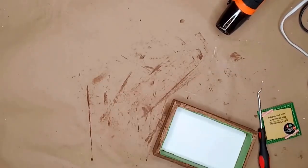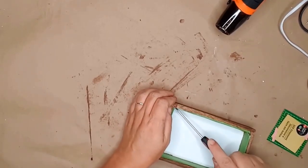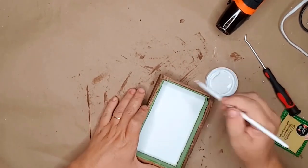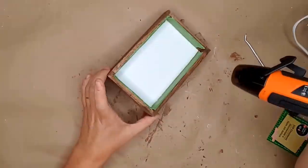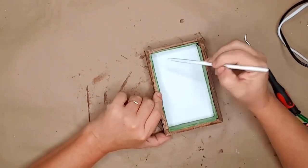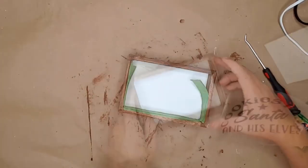I removed the painter's tape again, but I noticed some of the wax had bled through, so I reapplied the tape around the inside edge again and just touched up some of the areas. And I used my hot air gun to dry the paint a little quicker. I think the next time I do this, I will apply the stain first and then the white chalk paint to avoid having to do this again.